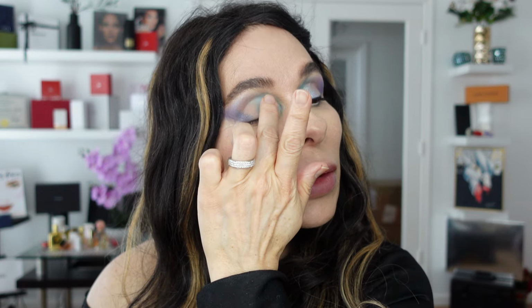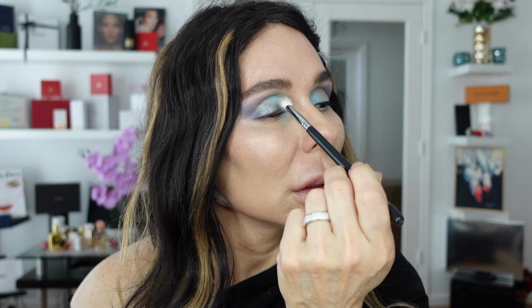This is just working with the Natasha Denona eyeshadow palette. Yeah, definitely this one looks a little bit softer in intensity than this other one. And we're going to keep working to even this slightly bit more. Closer, but definitely ColourPop gel is way, way better, okay? As a base.